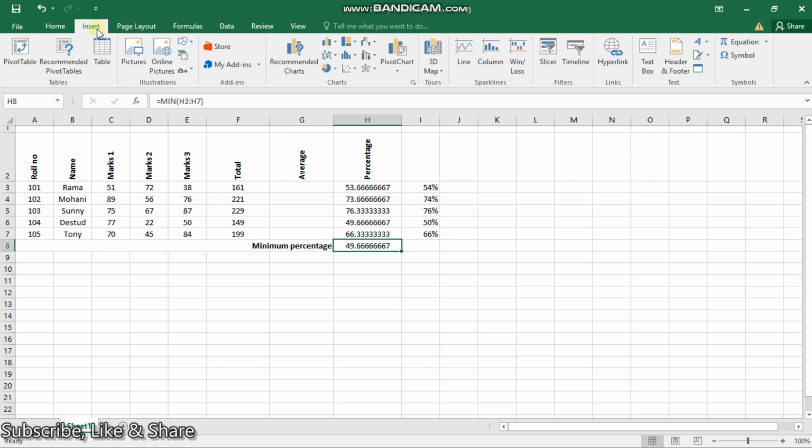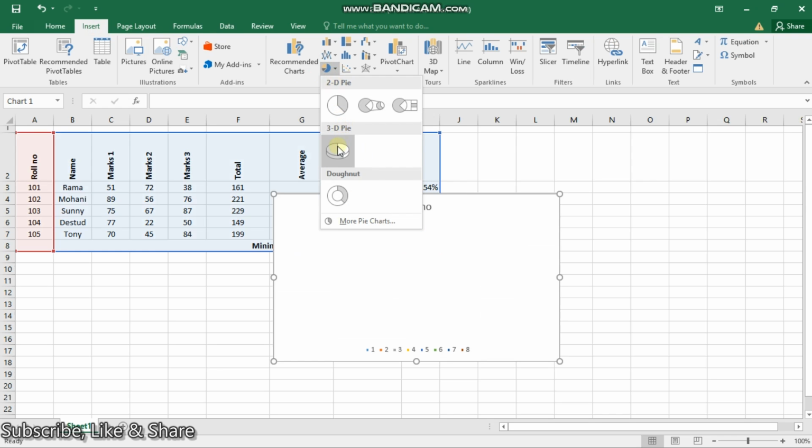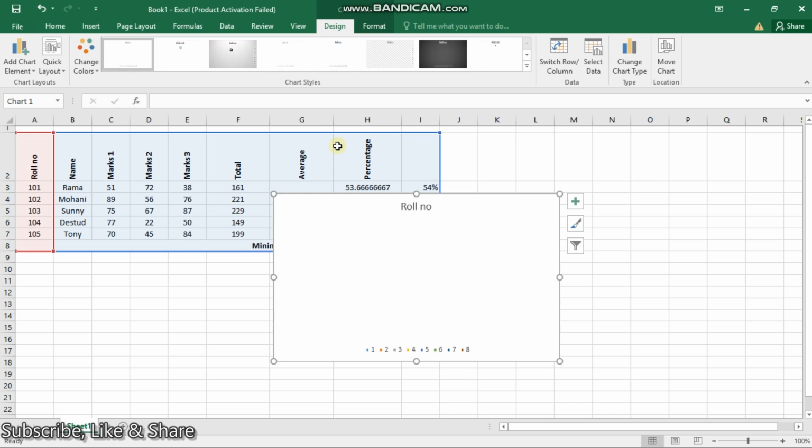Now here you have insert, then simply you can come to chart. Okay, this is our 3D pie chart. And if you click that way, there will be a number of selections. Have you seen, guys? There are about 8 things here, and most of them can be presented in a 3D pie chart. So the question is too general. You can create a 3D pie chart of the whole.